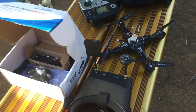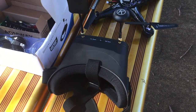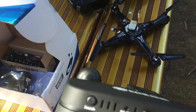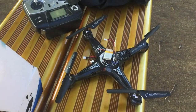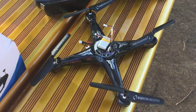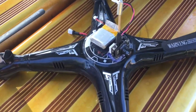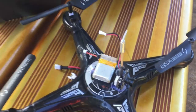Okay guys, I'm out here with the Eachine goggles. Now I've got a 16 gigabyte SD card. It's a class 10 one, just underneath the SD card slot there. First off, I'm going to fly a couple of quads today. I'm going to just take out the old X5C for a bit of fun. Got a 200 milliwatt all-in-one camera with a separate battery to power it.